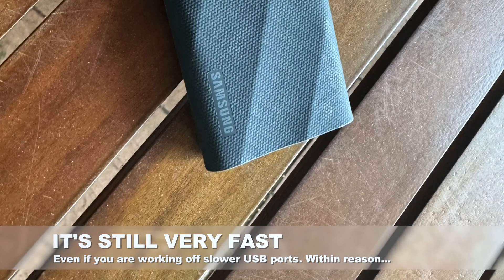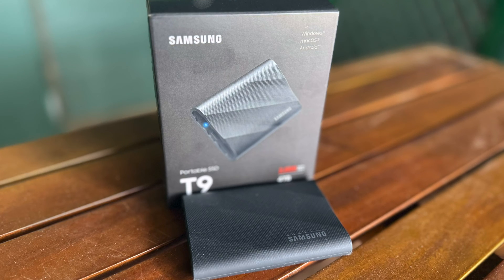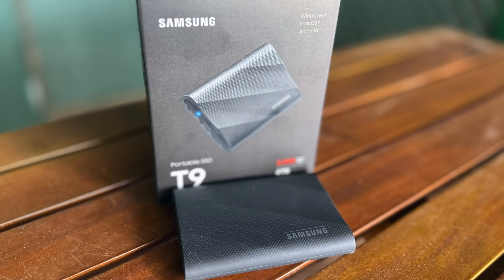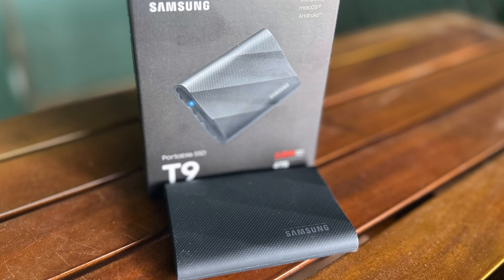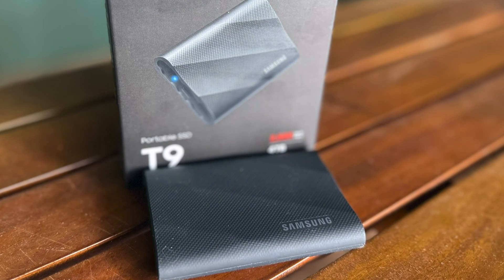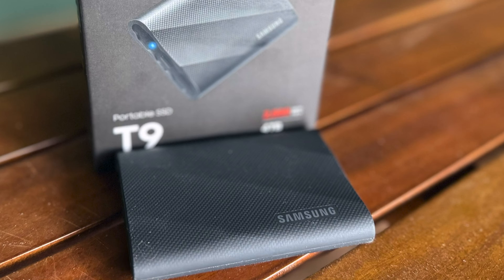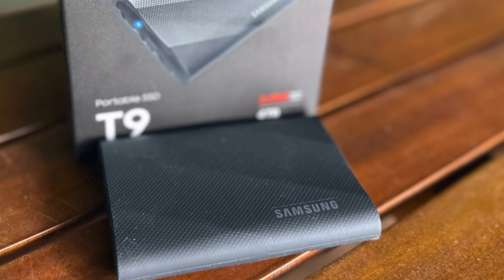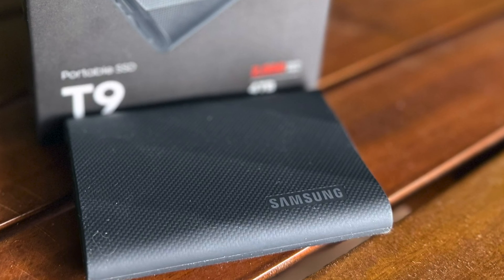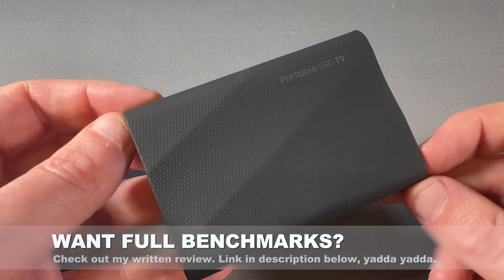At a benchmark level, I tested and compared it against the T7 Shield. That's an older drive, one you can get a little bit cheaper, and one I've been using for quite a while and trust quite a bit. Using AJA Disk Mark, I hit much higher sequential read and write speeds out of this drive than I did out of the T7 — which is exactly what I'd expect. For random writes — more likely your small file transfers, large folders of little files — there wasn't so much of a difference. A lot of these drives do struggle under those conditions, but if you're looking at this for video editing or large single file transfers, this is a really nice fast drive.